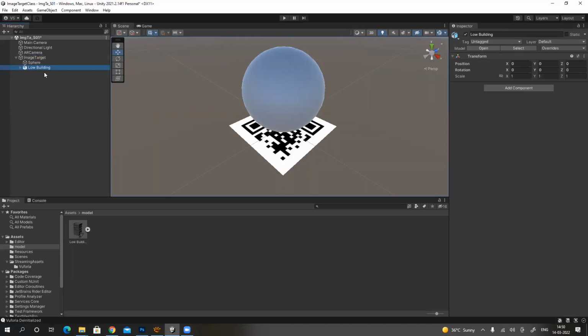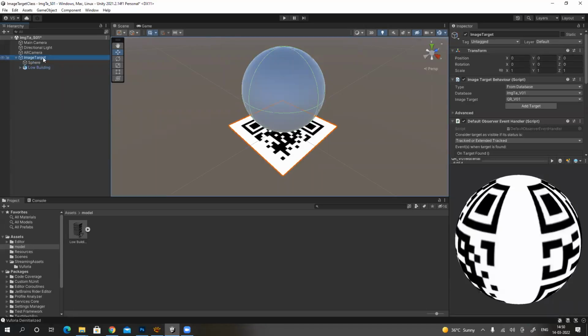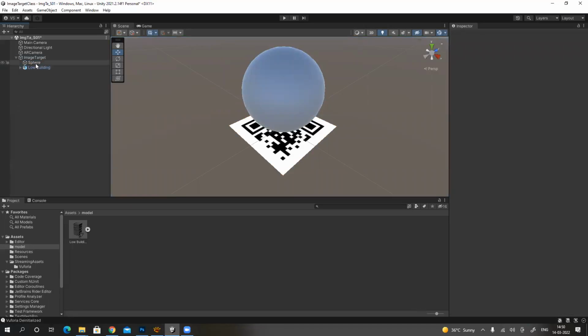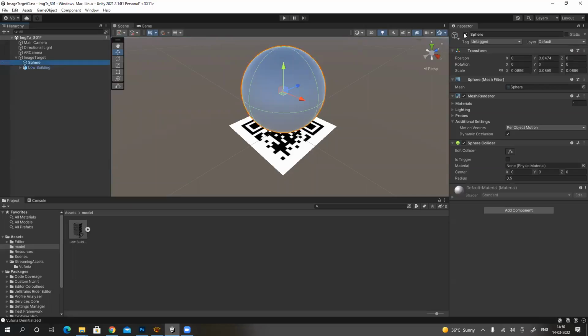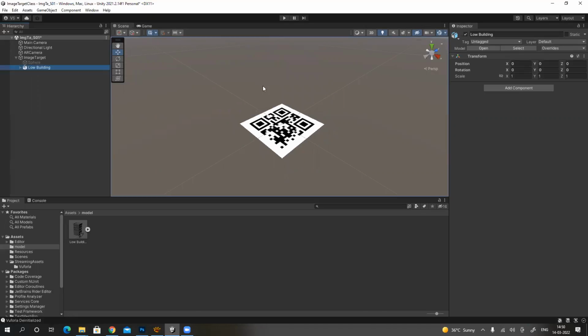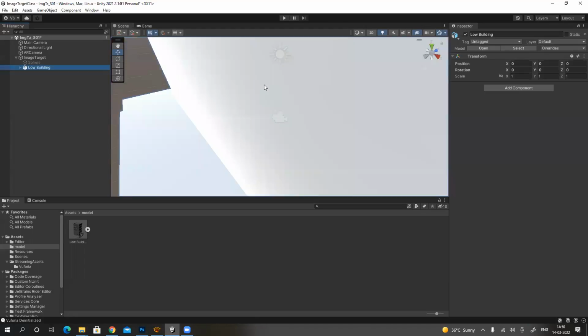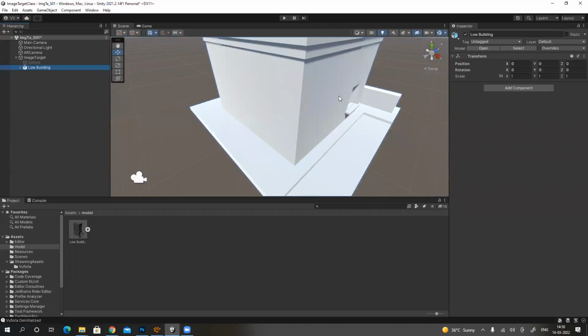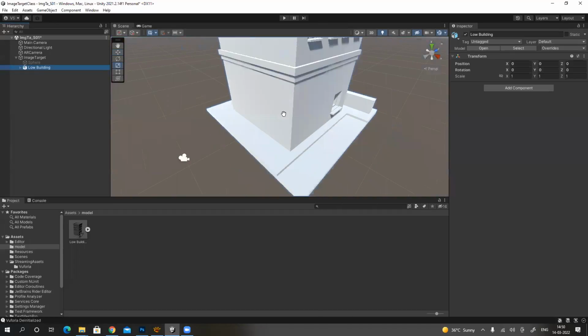Make sure your 3D model is inside the image target. In the place of this sphere, suppose I'll switch off this sphere here. This building model also is so big compared to our QR code, so I am just going to scale this also.